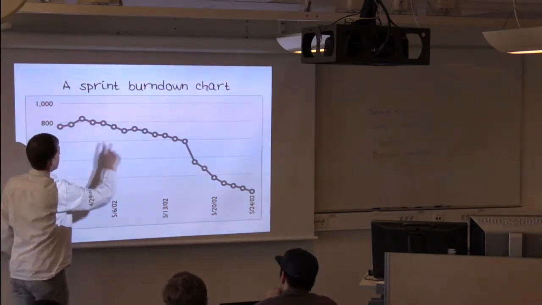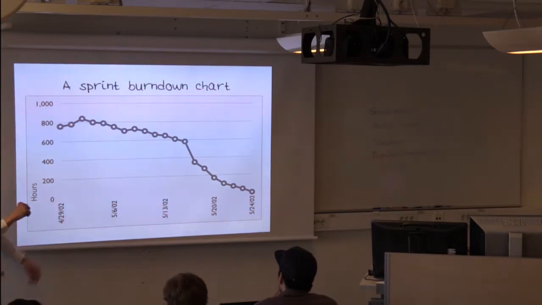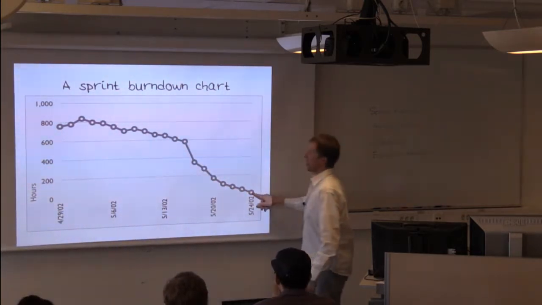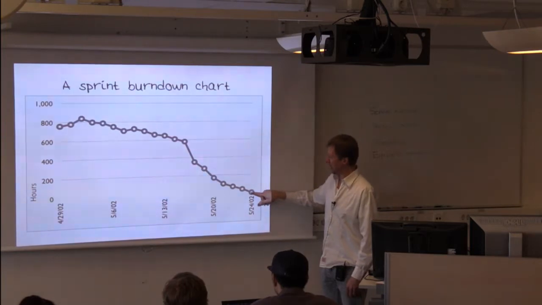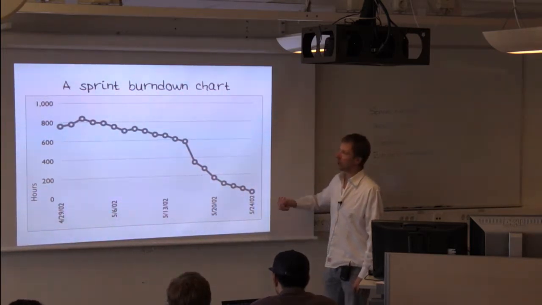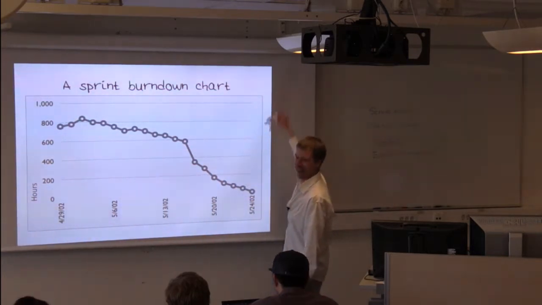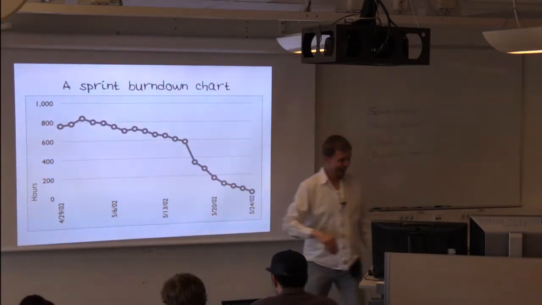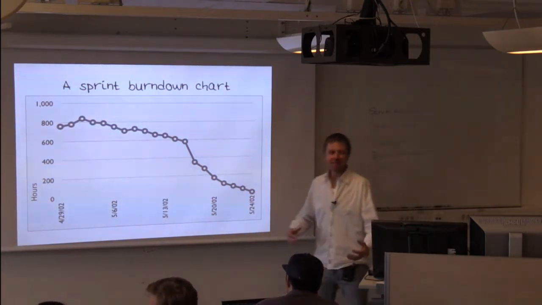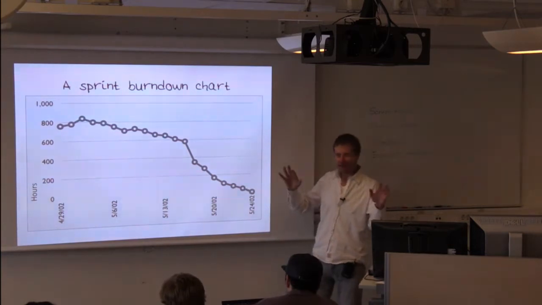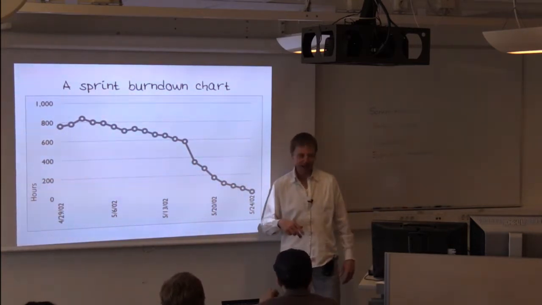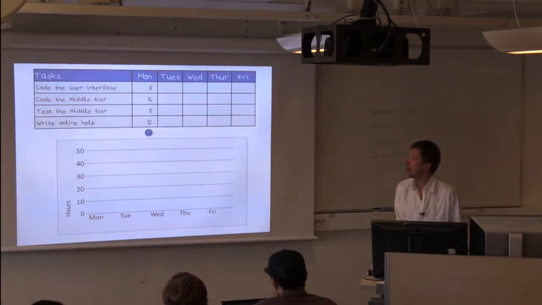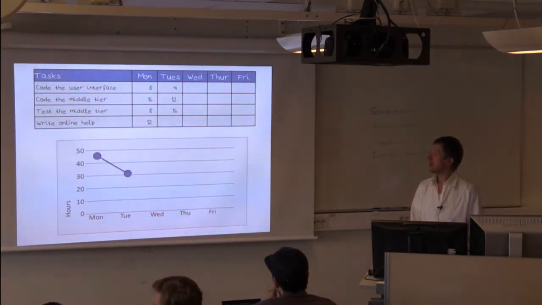And so this allows you, so clearly what you want here, in an ideal world, this is a straight line, right? A straight line from here to here. So here it should be 0 and you're done. Everything is done. But for you, this is going to go like this. No? And it's going to get better and better and better, but at the beginning it's going to be total chaos. And so it's going to be a little bit messy, right? Because there's a little bit softer things around here. It's not really what you're used to. It's not a compiler telling you whether you're right or wrong. It's a little bit, it depends.